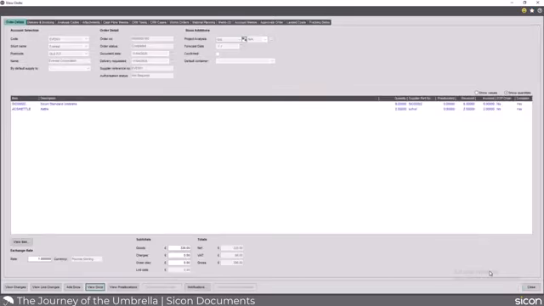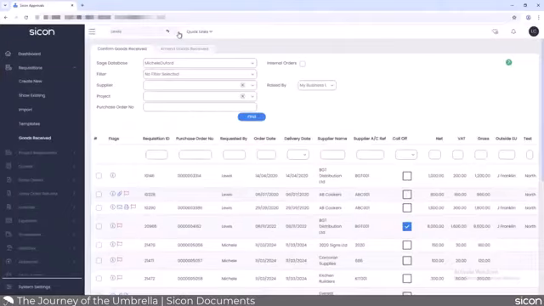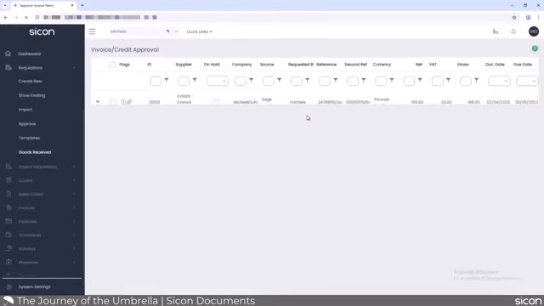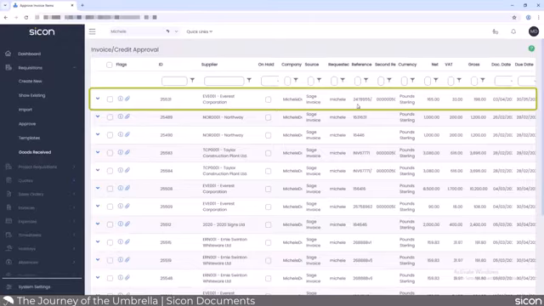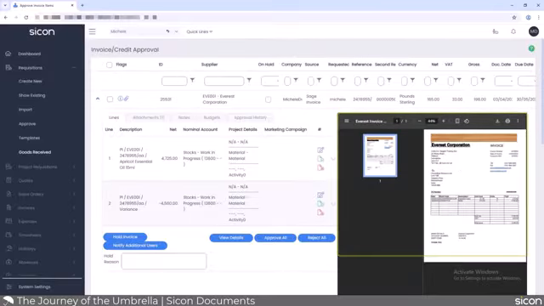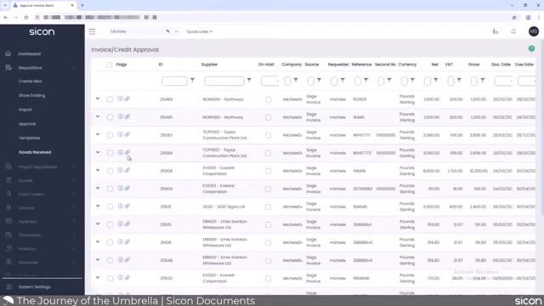And of course, the final piece of the pie, if your users are looking at invoice approval, then we're just going to pop ourselves in here as Michelle, who is my invoice approver, where my invoice will be sitting. There's my Everest invoice, as you can see. The original copy of the invoice is, of course, here for us to be able to see. If this came off the back of an existing requisition, I'd be able to go in and navigate back to the requisition, and then my subsequent approval can be done automatically. So we just simply approve that away, and that then becomes an approved invoice back inside of Sage.